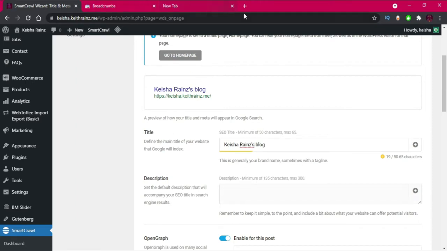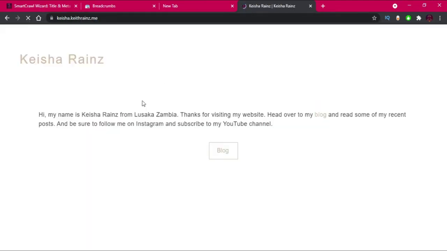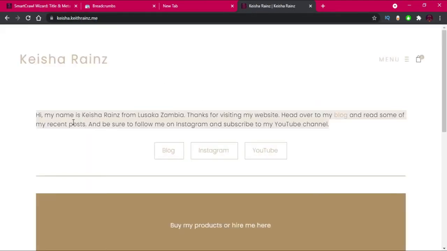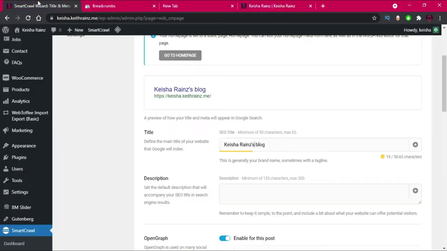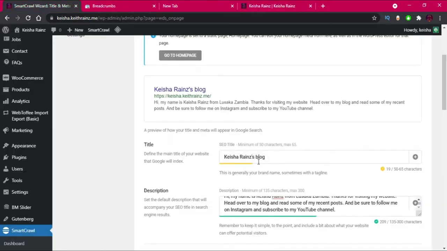Then for the description, I'm just going to copy the description which is written over here, and I'm going to paste it in here.